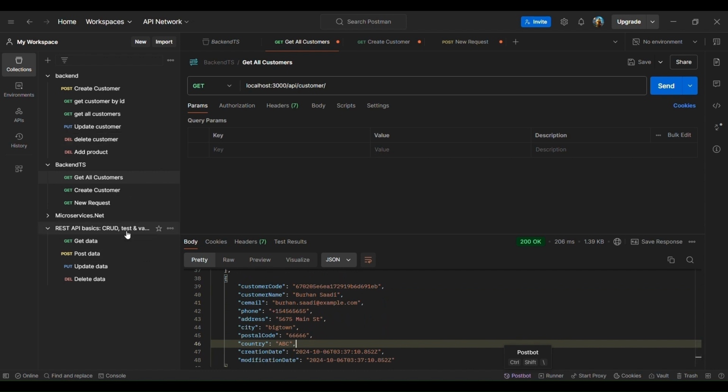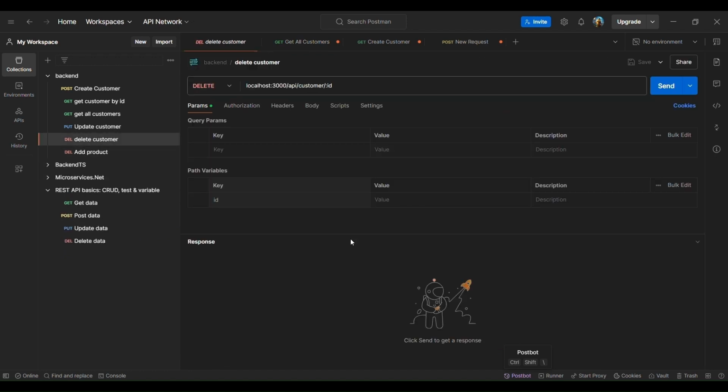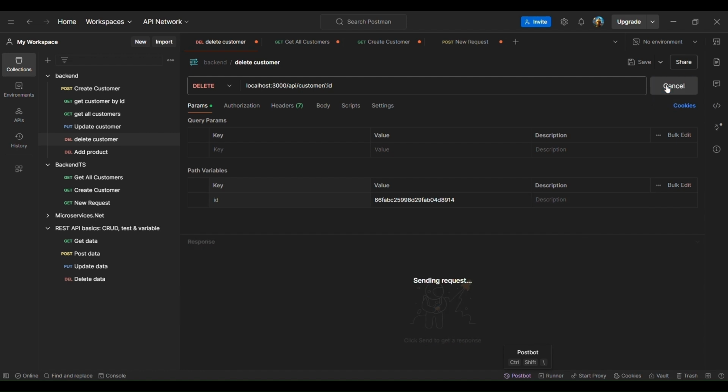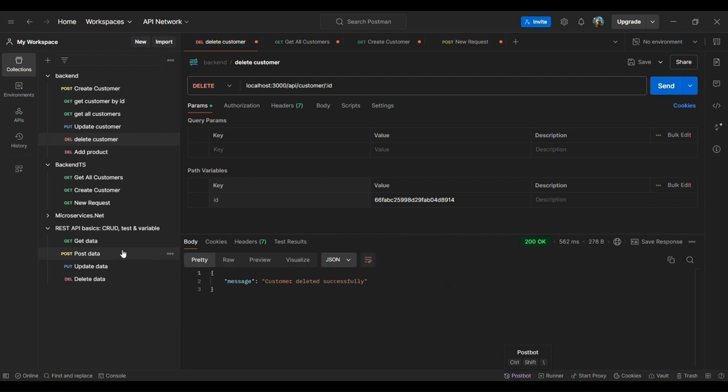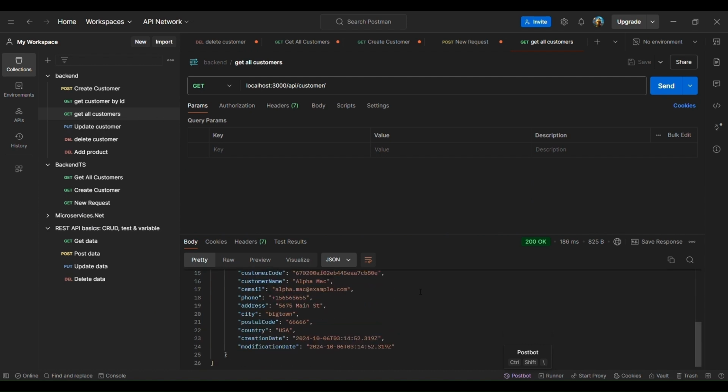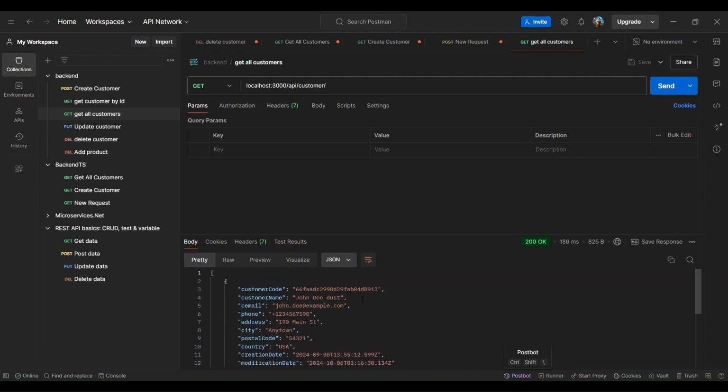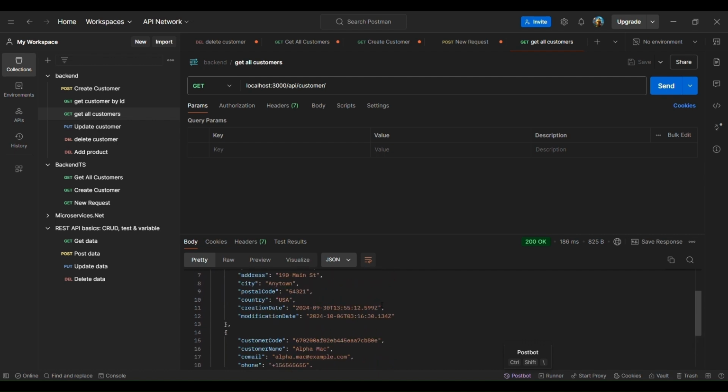So what if I'd like to delete it? For deleting, let's try this pre-created one. In a similar fashion, we created this one. I have the delete selected here, and then the URL and a proper parameter. In this case, we'd like to delete the document we just created. So customer deleted successfully. Now we'd like to update one of our customers.